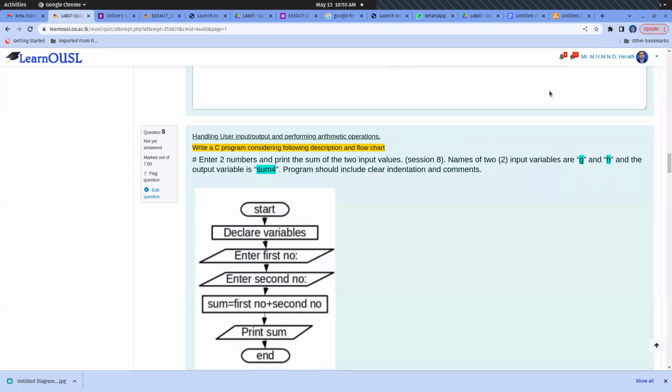I can see only blank. How about the others? Can you see quiz 8? Yes, both are displayed well. Can you see there is a JPG file, the flowchart file? Can all of you see it?